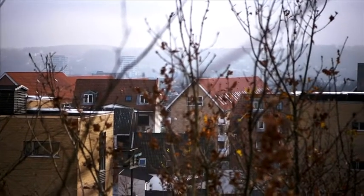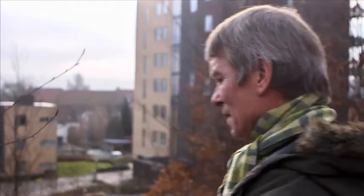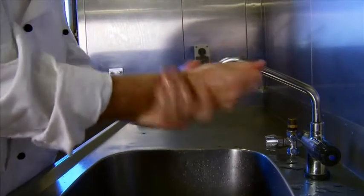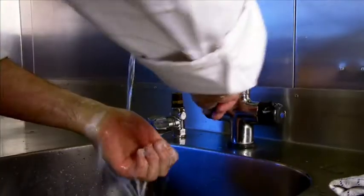And of course I have been careful. I haven't used loads of detergents because I knew that there's a risk involved in working with any chemicals and detergents. I have always known that I had to be careful when working with chemicals and detergents. Use gloves, use the right substances, and follow the instructions on how to work with both detergents and chemicals. And then there's always the tap. You can't really do much about that.